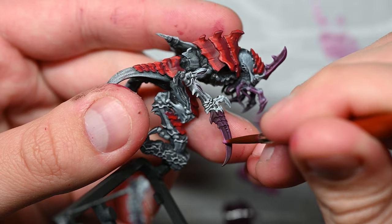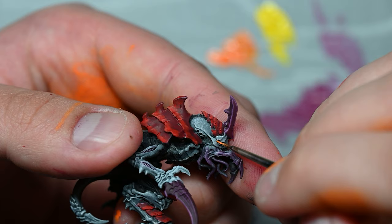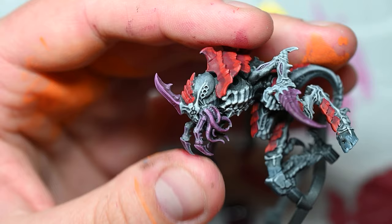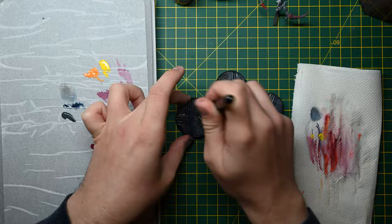The eyes were simple — I just wanted them to stand out, so there's just a small dot of an incredibly bright orange and then a little bit of yellow in there just to make them sing a little bit and give a bit of tonal variety, but I'm not looking to do anything more than that.